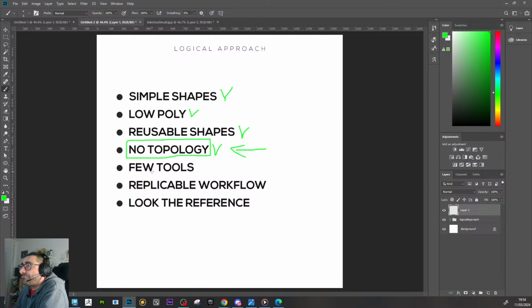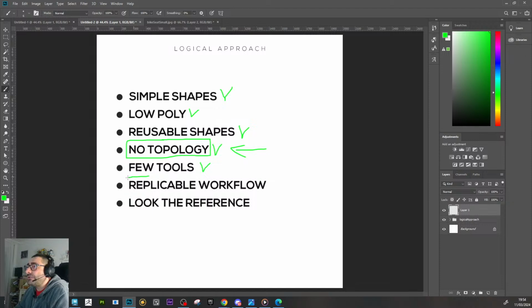Another thing that will help you a lot is to work with very few tools, not to open everything everywhere. Try not to mix a lot of tools together, maybe working, in the worst scenario, in two software like Maya and ZBrush, or maybe Blender and ZBrush. So try to keep everything very, very easy.